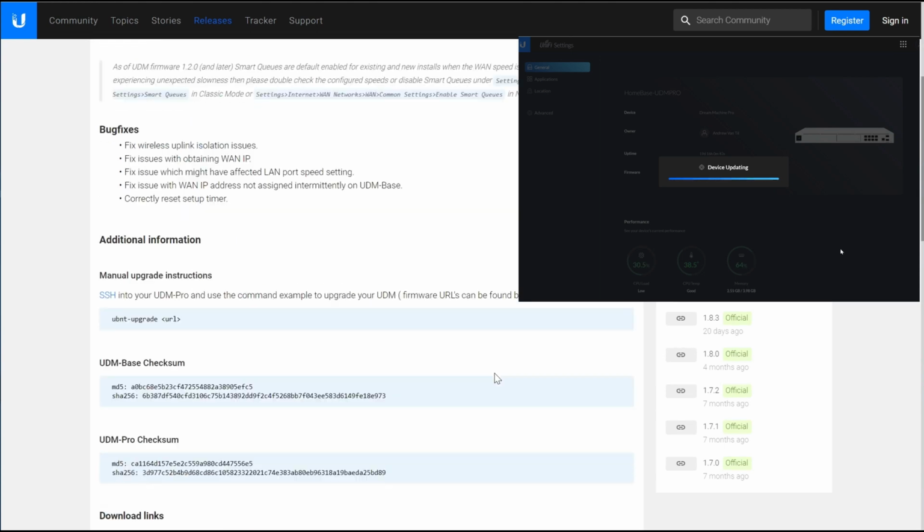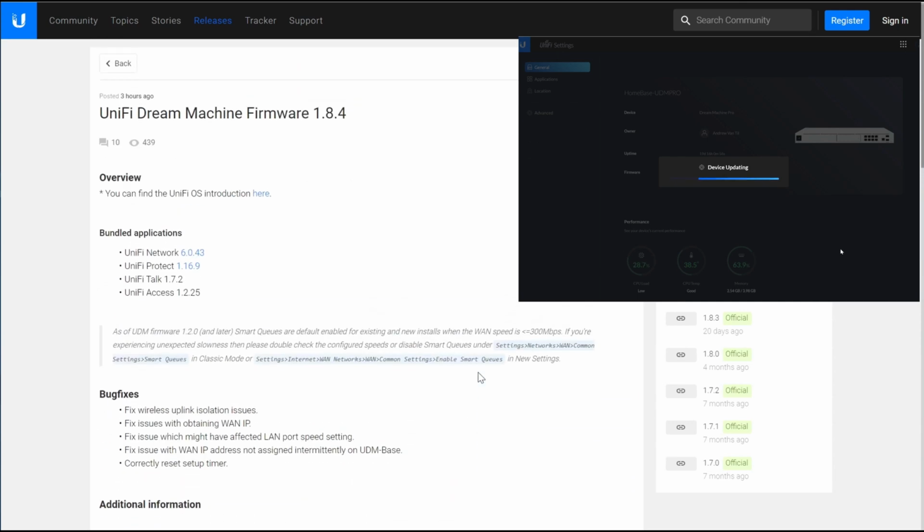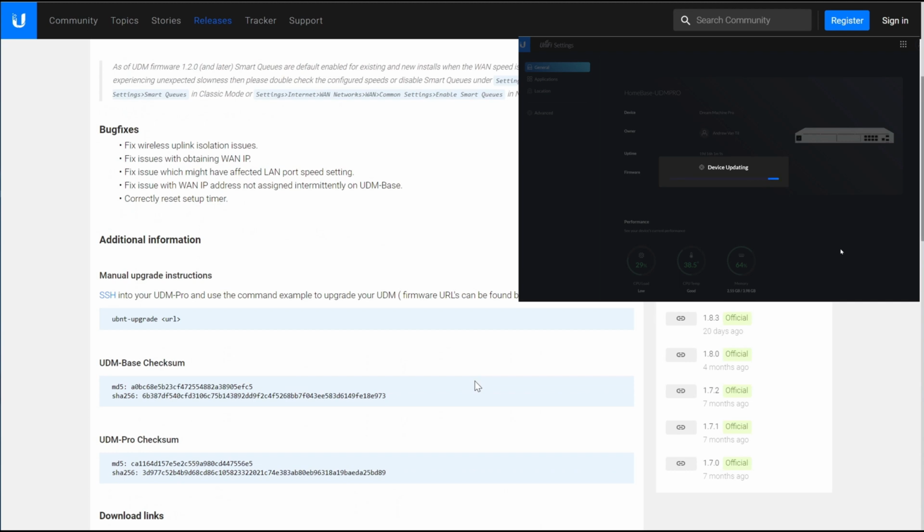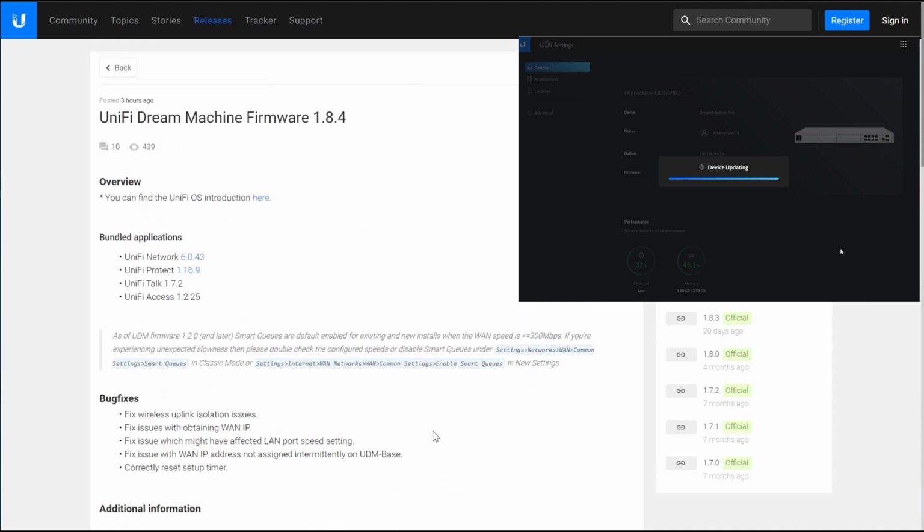Oddly enough, I've checked with some folks, and it seems to be popping up in the 1.8.4 thread that Ubiquiti doesn't seem to have provided an easy way for UDM base users to upgrade through the user interface, which is a big problem because that's a consumer product. Consumers shouldn't have to know what SSH is. They shouldn't know how to get PuTTY or whatever your client is and then turn it on and go to the UDM and update their UDM from a firmware version which is almost a year old. So hopefully Ubiquiti gets their act together and sorts that business out, because that is pretty not awesome.